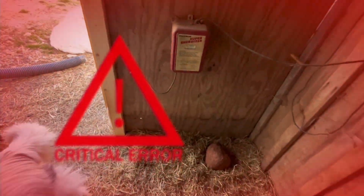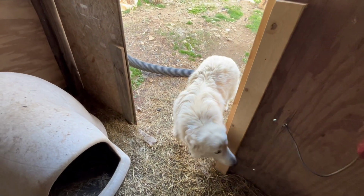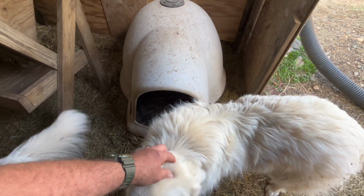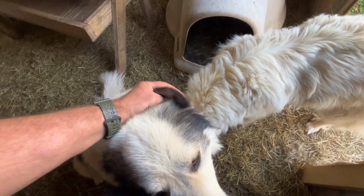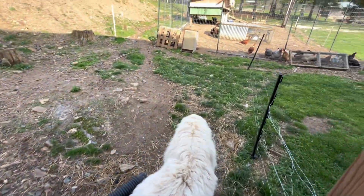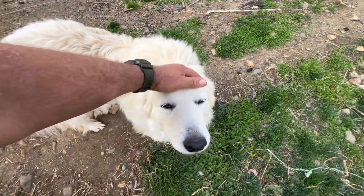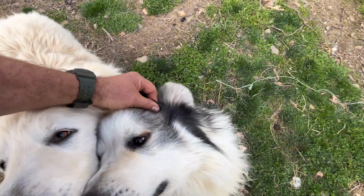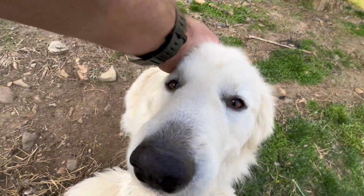All right, Henry. Then we've got the Super Energizer electric fence. Zappy shocker. Mostly keeps the animals in. Sometimes the goats jump through because they think they're sneaky. Every now and then you hear one of these guys whine because they forgot it was there. But Pyrenees are great guard dogs. Once you get used to them barking at night, you kind of don't notice they're there. They just lay around all day till you come in, and then they like to be pet. But you can't pet one without the other. Right, Henry? Mom's super jelly. If you get good at it, you can pet them both with one hand. She smiles like a Muppet. Don't you, Luna?